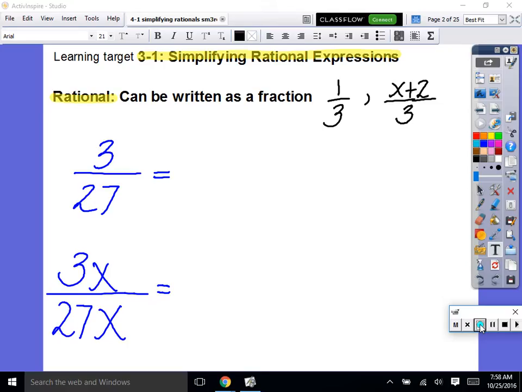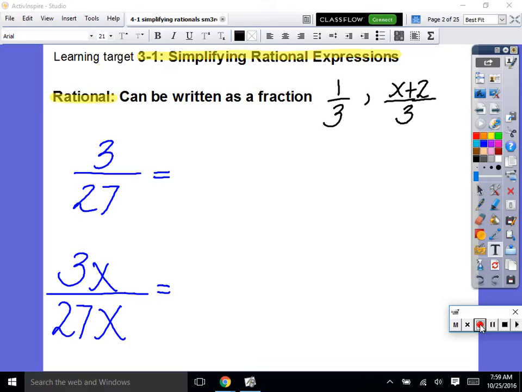Okay, so today we're starting the unit of rationals. First of all, this is 4-1, and we're going to be simplifying rational expressions. Rational means can be written as a fraction. Here are some examples of rationals in different forms. 1/3 is a rational because it's a fraction, everybody. A rational is a fraction. This is also a fraction, but this is a fractional expression. That's what we're going to be dealing with. Expression means it's just something with x, an unknown, but it doesn't have an equal sign. Does everybody understand? So we have (x + 2)/3. That's considered a rational expression. Today we're going to be simplifying those.